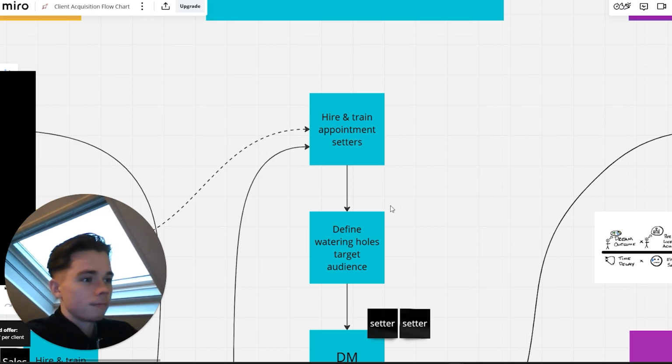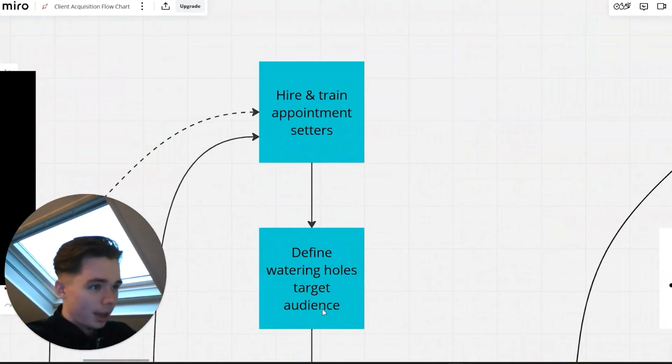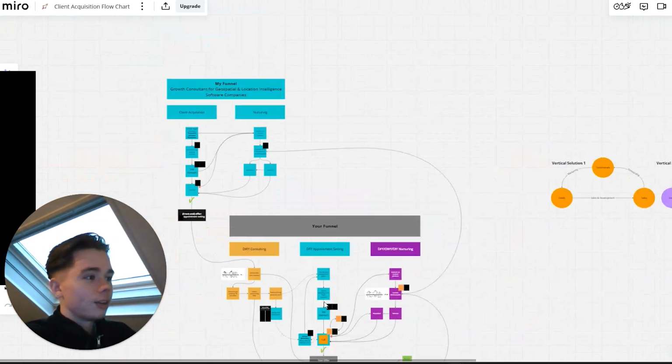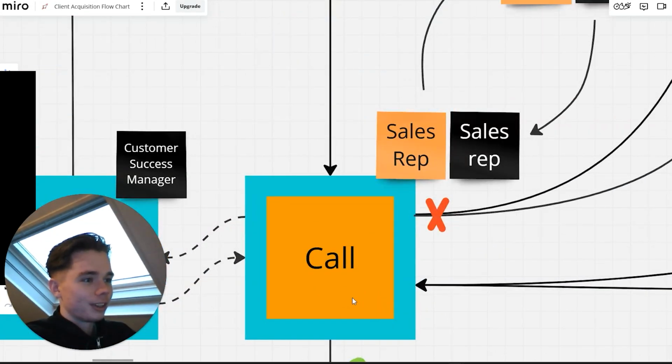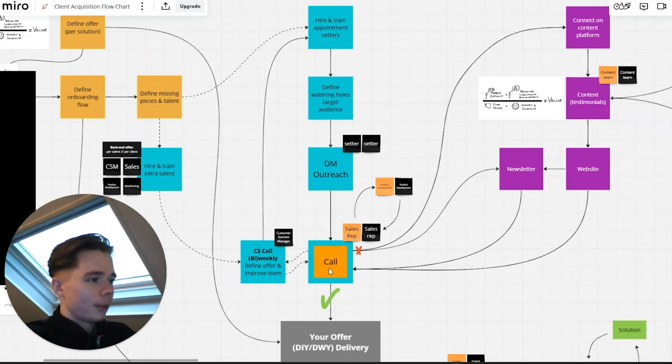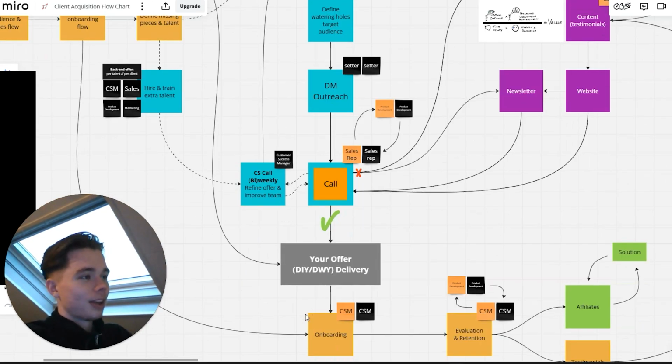But it can be done. Just do it, right? I don't care how many appointment setters you have. I don't care how much you spend on ads, but just make sure you have enough calls on the calendar and they convert and they actually make you money, right? You can have 300 calls. I don't even care how many calls you have on the calendar. Really, at the end, it's just about how much money you can actually get into your pocket with your offer. That's what it's really about.